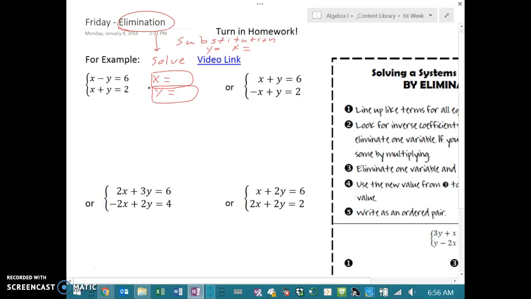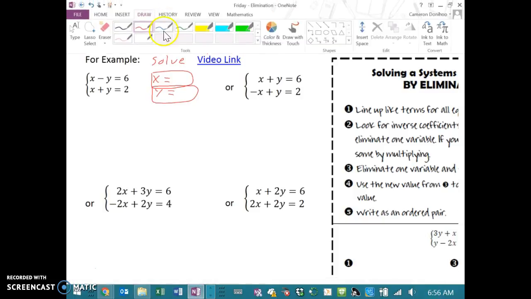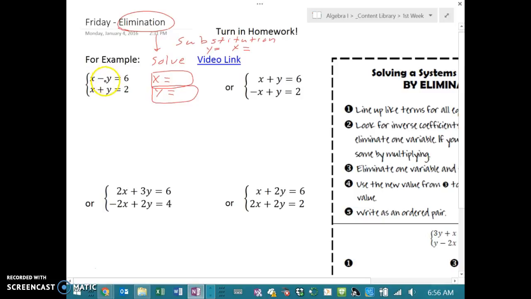It's just going to be a different way of doing that. And it all goes around elimination. How you would think about solving an equation is opposites are going to eliminate. The same way that we use a plus and a minus to eliminate something from an equation, we're going to use that same idea here. Now this is a little bit weird because we're going to be using two equations and we're going to be combining those two equations. Here's what I mean.